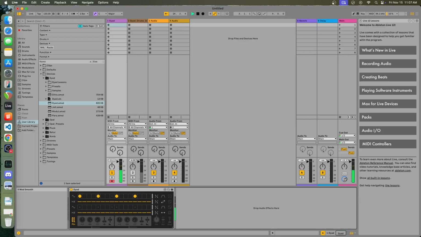This is not a filter, but it's a smoother. So like here, we'll do... You hear how that's kind of... There's like a very obvious glide happening. That's what this mod smoothness does. It does it for every modulation here. It can be a little hard to reset these sometimes.